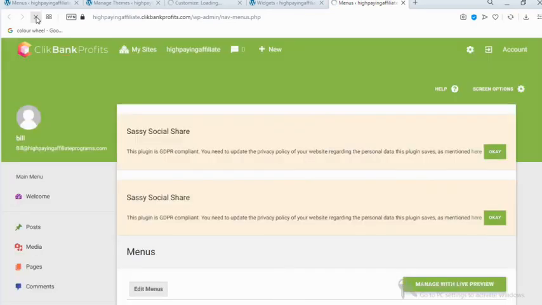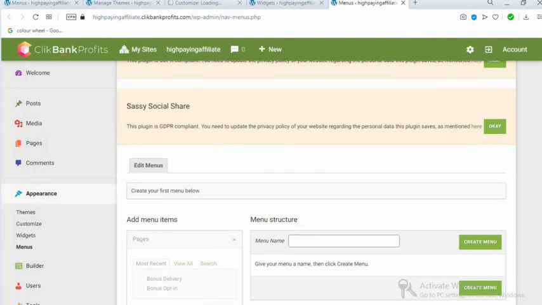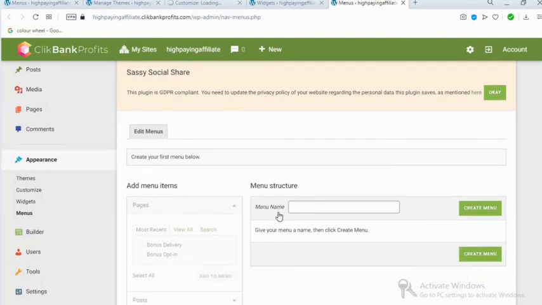So this is the menus page where you can add the menus of your choice, any menu at all. When you get to this page, you can just enter the menu name first of all. You can call it the header or the footer or whatever, and then you create the menu before you can add any sub option from this section of the page. Let's say for instance I call this the header 2. You create the menu first of all. You click on this create menu option right here, and when it's done loading, you can add any option. I'll show you how to do that immediately.